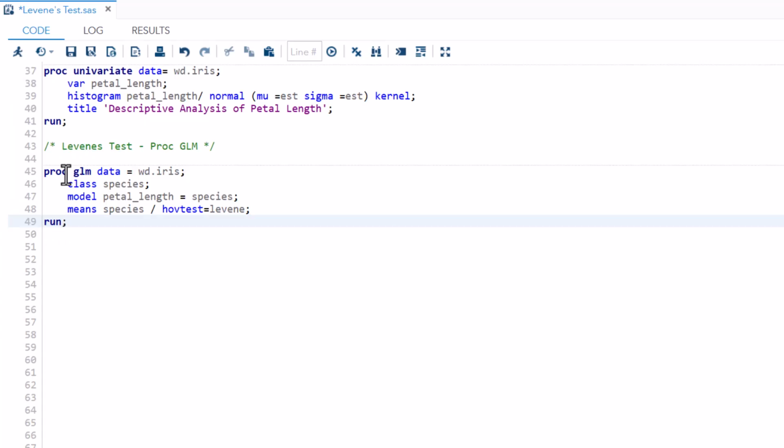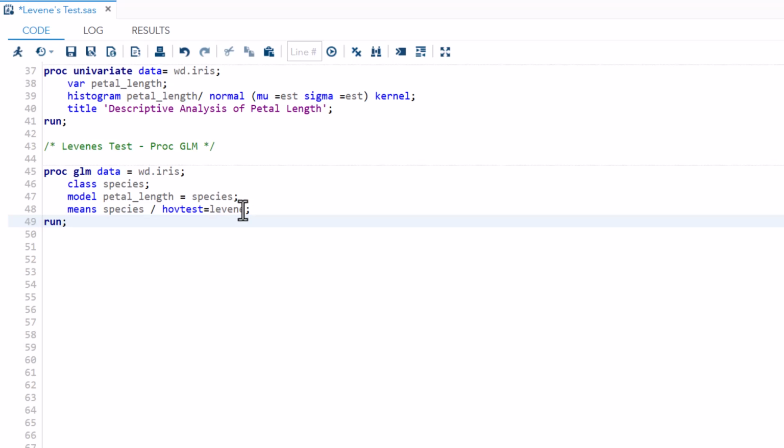So here, class tells us that species is a categorical variable, and model petal_length = species sets up an ANOVA model. The option hovtest=levene requests that Levene's test for equality of variance be performed.